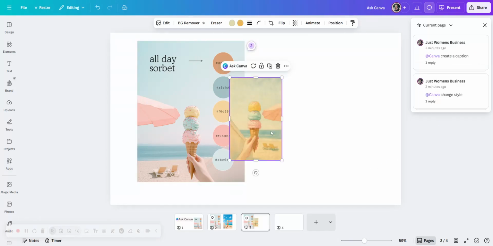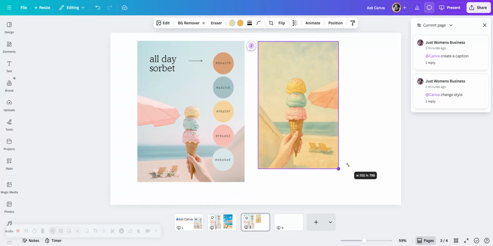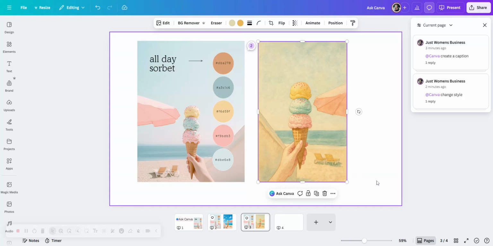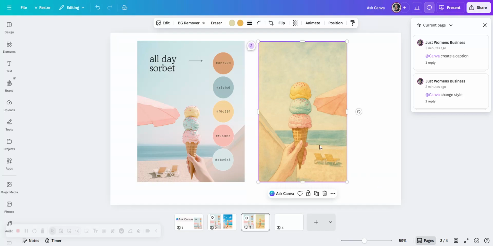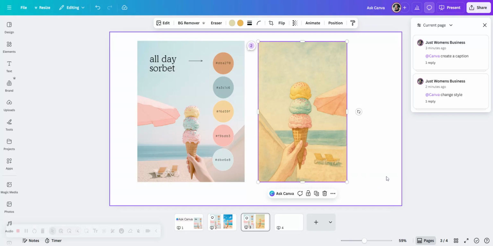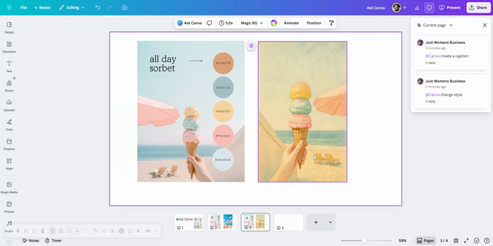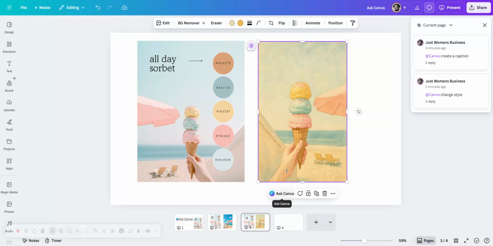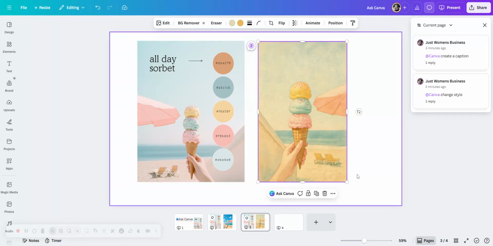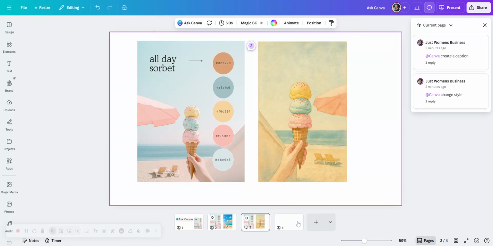So I'll add the plus button, bring it to the side, and I think it's actually turned it into almost like a vintage cartoon version of my original image, and it's flipped the image around. So it's okay, and it's different, and hey, I did ask. So that's with that. Actually, I wonder what would happen if I asked again. But in saying that, it's just something that comes up.